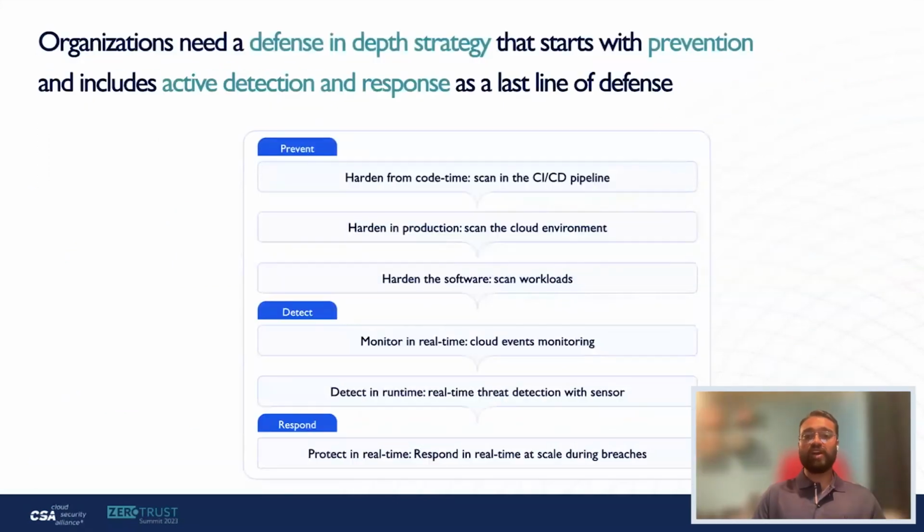Now, if we want to formalize a strategy, we can look at the defense in-depth strategy. It begins with prevention, which is the best medicine, and ends with detection and response as a last line of defense. When it comes to prevention, we want to shift left as far as possible. We want to scan across the CI/CD pipeline, looking at the build stage and the deploy stage, and scan for vulnerabilities, secrets, and misconfigurations. We should even give developers the access and the ability to scan the code they're writing to look for misconfigurations or any vulnerabilities and secrets in container images they're creating.